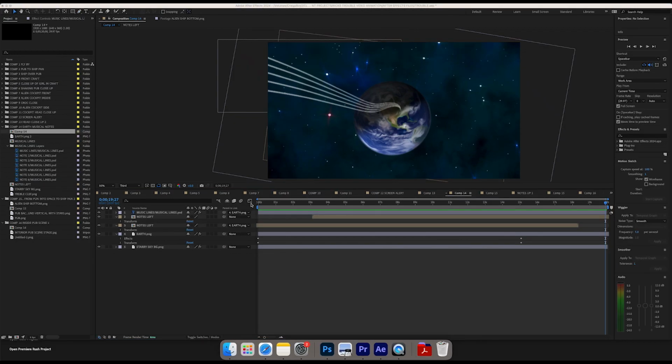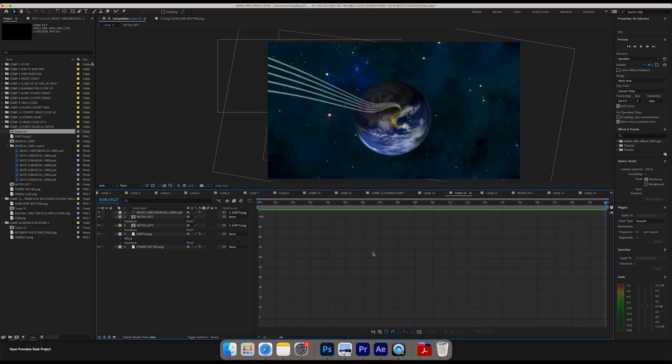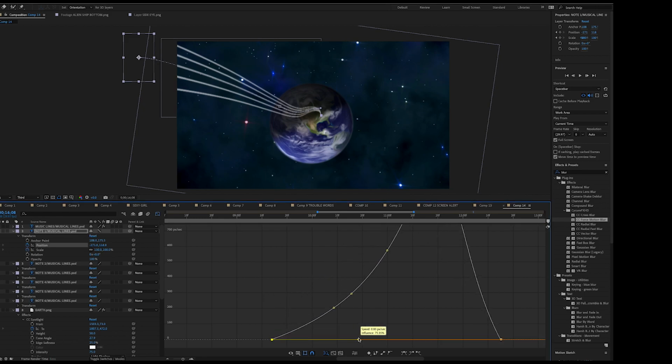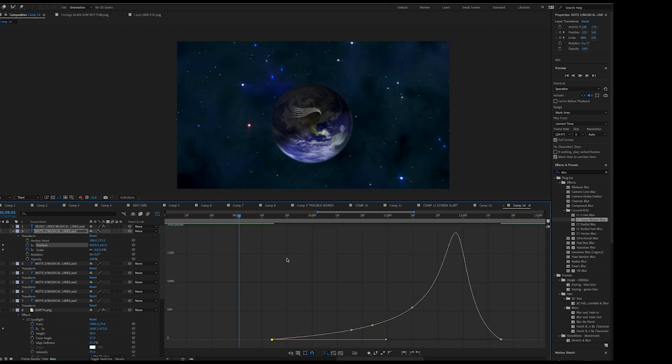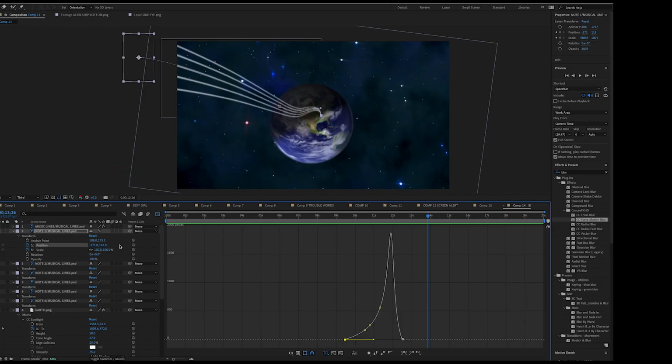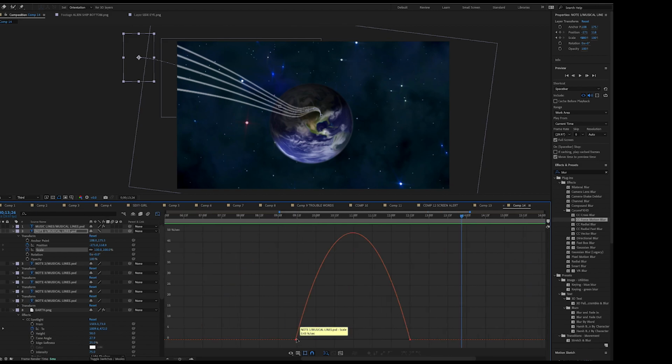We have to go into graph, and this little thing will pop up. So this one's a speed graph, and the value graph will automatically come up, so you have to make sure you right click and hit the speed graph. So you want to adjust this little arm here to the right so we get that huge tidal wave looking thing. That means the lower end, the stable side, is the slow side, and then that little peak is where it speeds up.